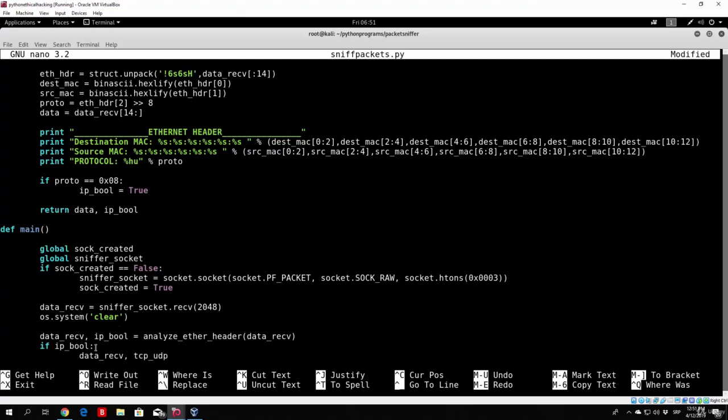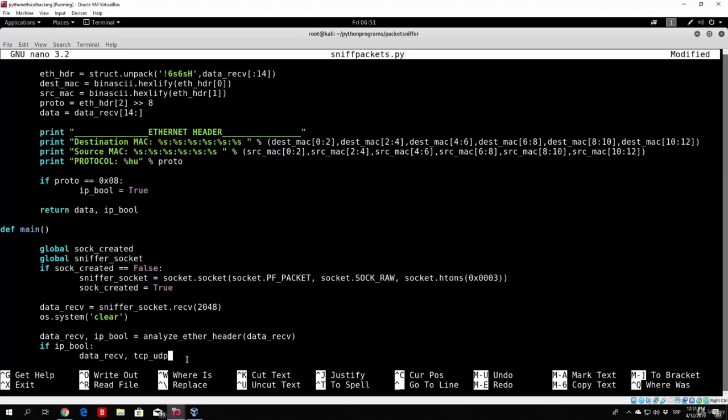Now make sure not to confuse this data_receive with this data_receive. Let me just find it. Where did we mention it first time? So this part and this part are not the same anymore. This function right here that we performed is storing the new data value, which will be the data value with the stripped Ethernet header, to this variable right here. So what we are passing to this function, that we will code in just a second, is just the remainder of the packet without the Ethernet header.